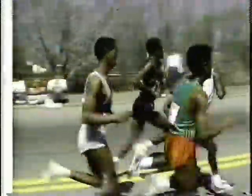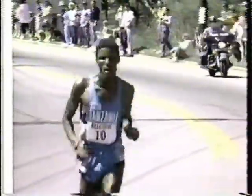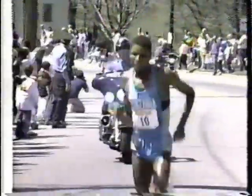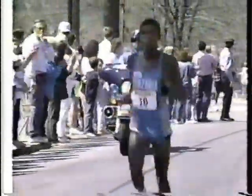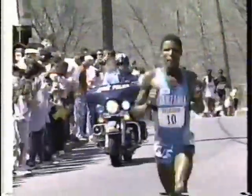I think he's actually most famous because a few years ago, he was leading the race wearing a Sony Walkman in this very race. Yes. In the Boston Marathon just a few years ago. I remember seeing him and saying, I can't believe he did that. I was commenting, what was he listening to? I don't know, I didn't ask him at the time. Well, it certainly wasn't the polka, that's for sure.